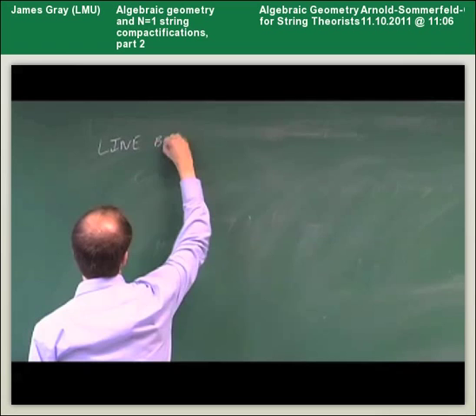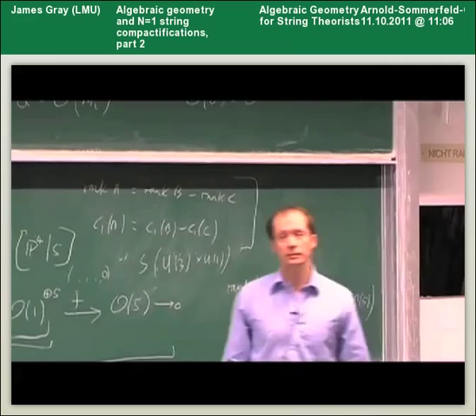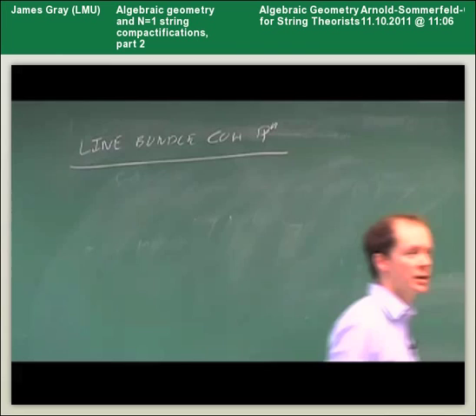I'm just going to state what the line bundle cohomology on Pn is. You could derive this using, for example, Čech, which was mentioned in the earlier lectures. There's a derivation of it, which is basically Čech, in Hartshorne's book. So this is just something you can work out because your ambient space is so simple. If you were doing other constructions, you've got your own type of Calabi-Yau that you want to work on, this is something to look for. Right? If I'm going to do this type of calculation, something I need is a good control of the line bundle cohomology on my simple space, whatever that is.